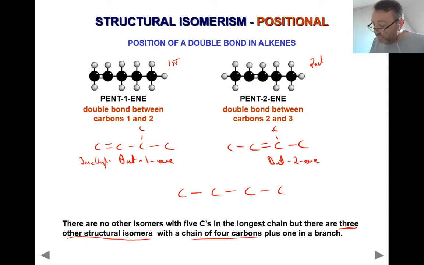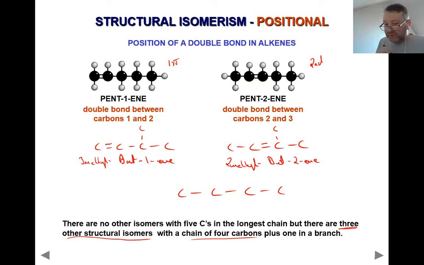Now what about the methyl group? Is it 1, 2, 3 or is it 1, 2? Well, because the double bond is in the middle and it's 2 from either end, you now give the methyl group its smallest number. So we're going to count from this way, and this would be 2-methylbut-2-ene. Okay, where's the last one?